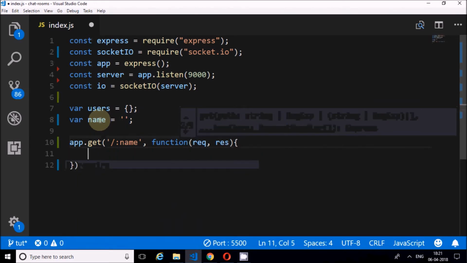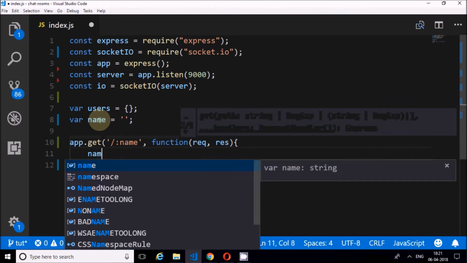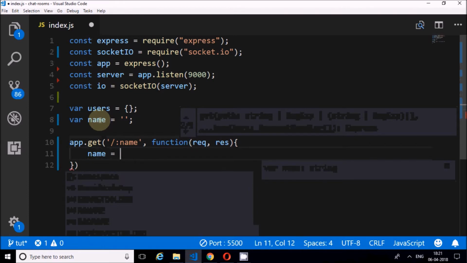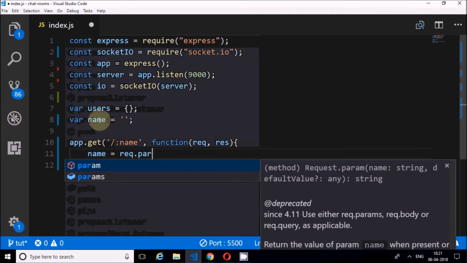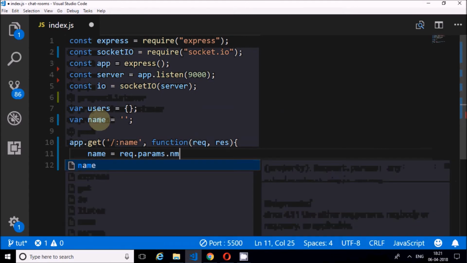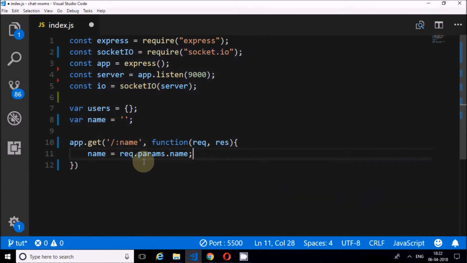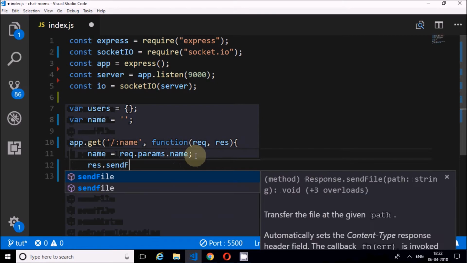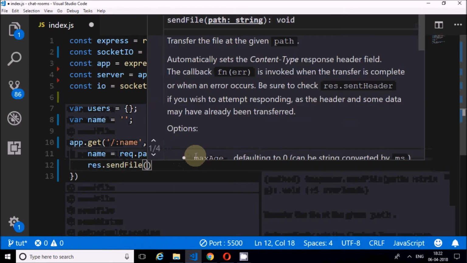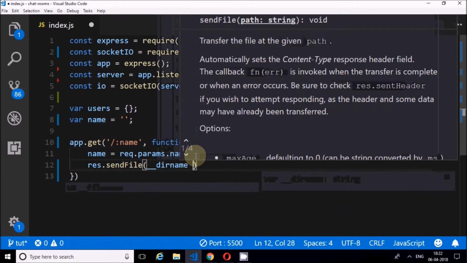Then here I'll assign that name to req.params.name. So this name value is coming from this req and params. This one will be assigned and get attached here. Now res.sendFile, the file which I want to send is __dirname plus name.